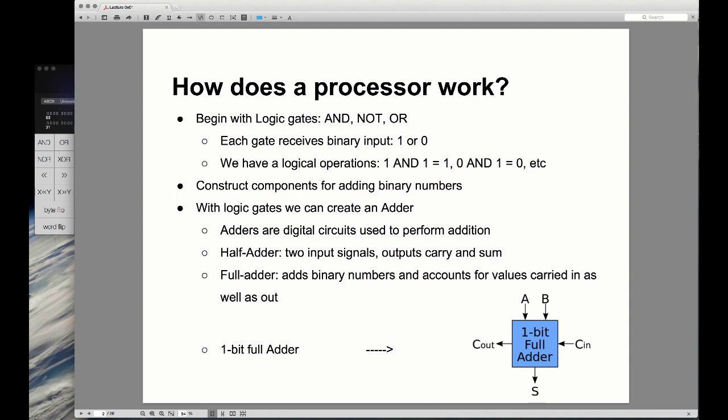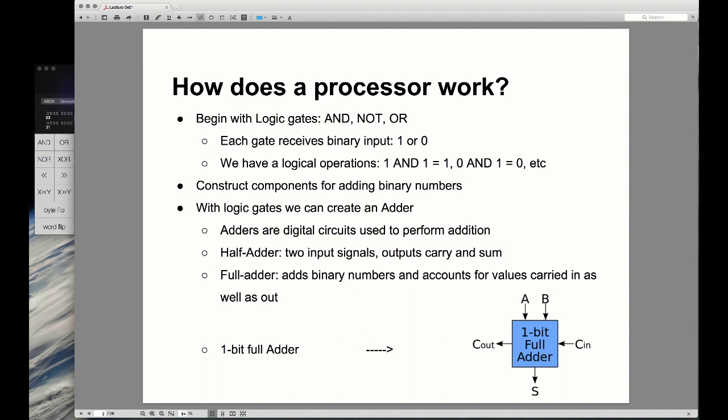So it begins with logic gates, and you should have hopefully studied those in your discrete math courses, and these logical operations are something that we'll talk about throughout the semester. We start with basic input, ones or zeros, because the base 2, the binary number system, is a 1 or a 0. And then we can perform logical operations on those, with the results then being used to further provide data or perform other operations.